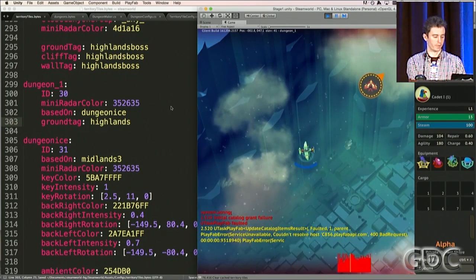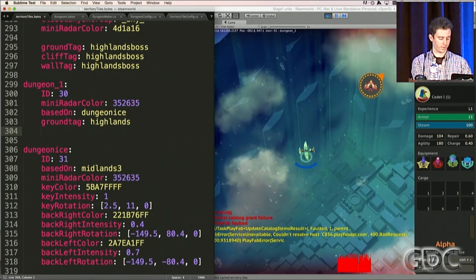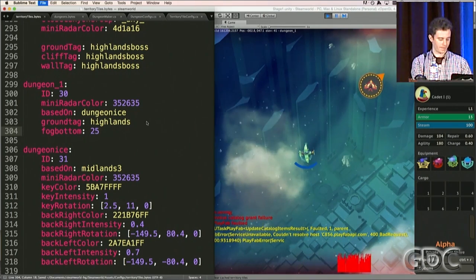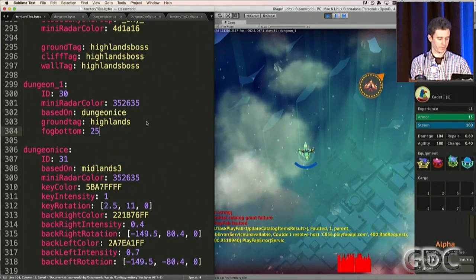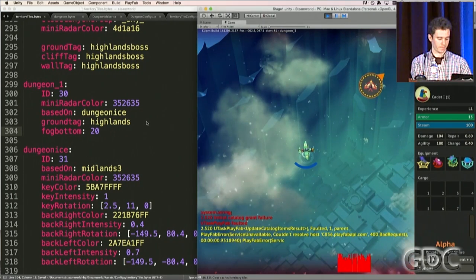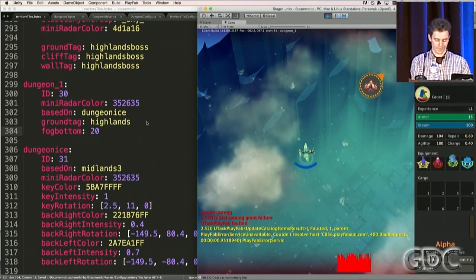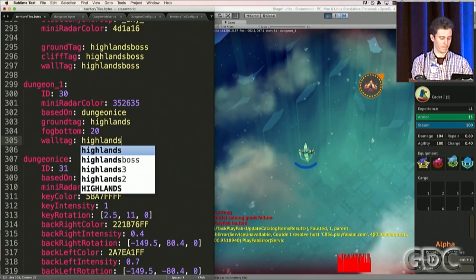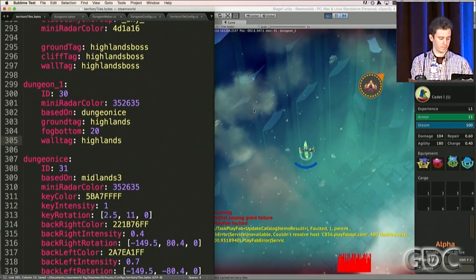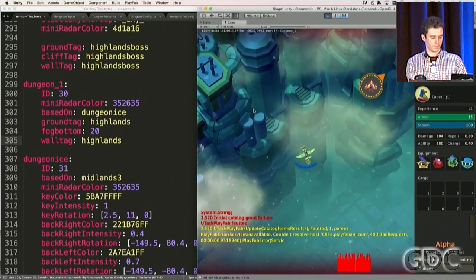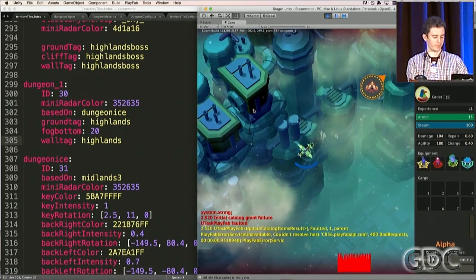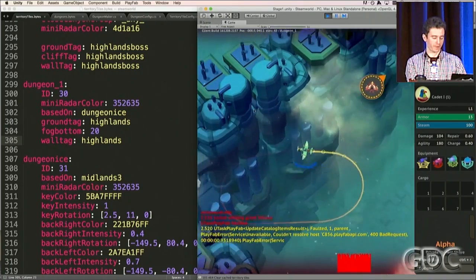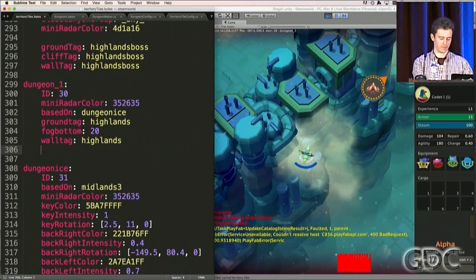So cool, we got some stuff down there. Fog, let's bring the fog up. Okay, that wasn't enough, let's do more. That's the right amount of fog. Let's change the walls. Oops. Oh, I didn't know there was sound. Cool. So yeah, we're getting there towards the cryogenics lab. The last thing I want to do is just turn off the snow.